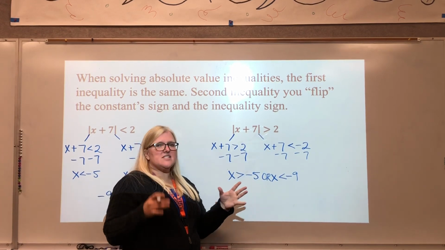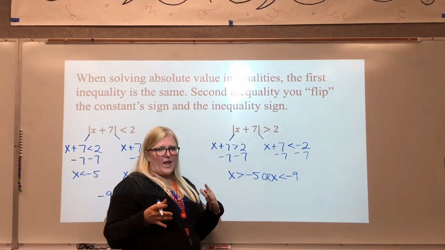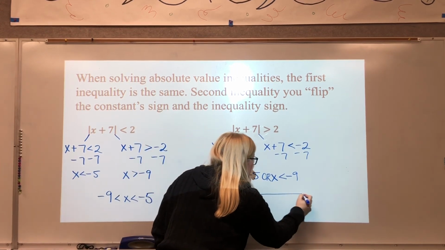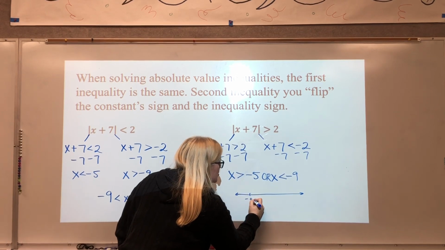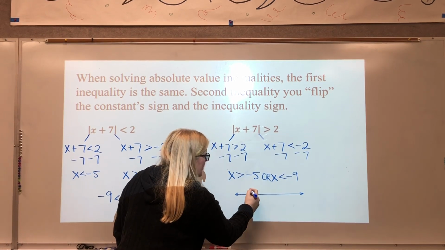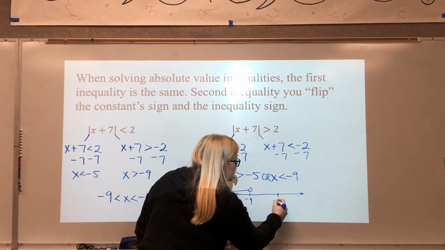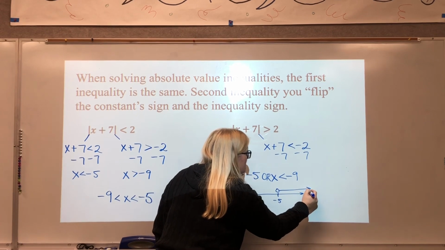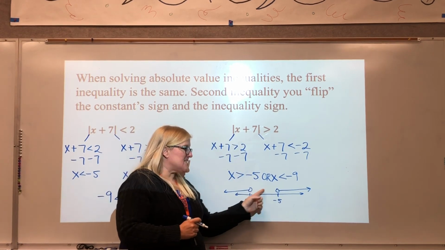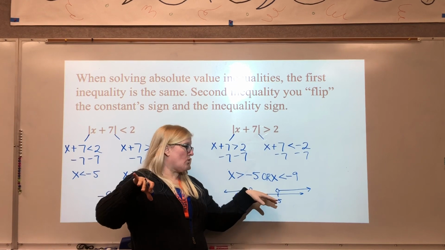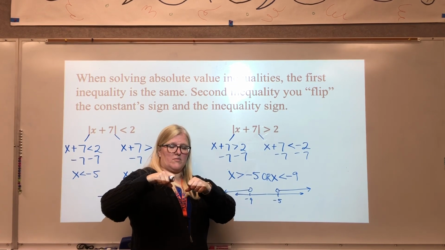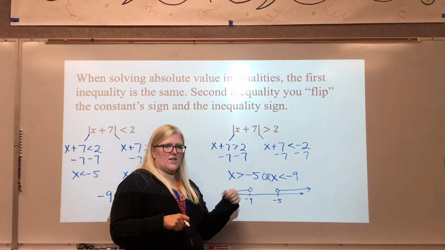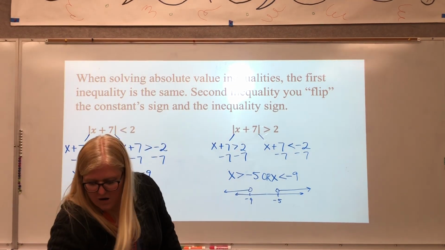All right? Now let's say I forgot. Let's say I don't know the greater or less than, and I don't know. I can always graph it. Just do a really quick sketch. X is less than -9, and x is greater than -5. So I see that the graph has two inequality lines going out, and it looks like ors, remember? So this is how I know that it's an or.